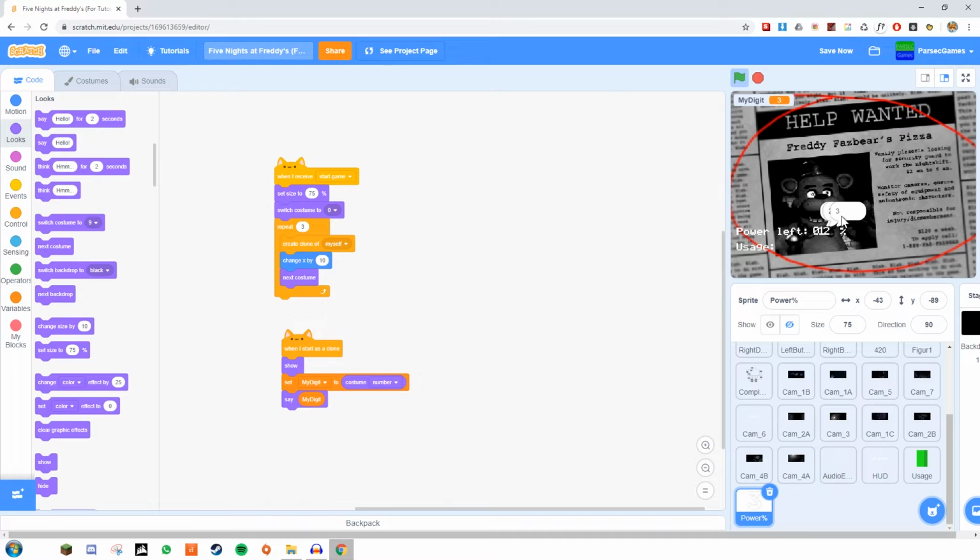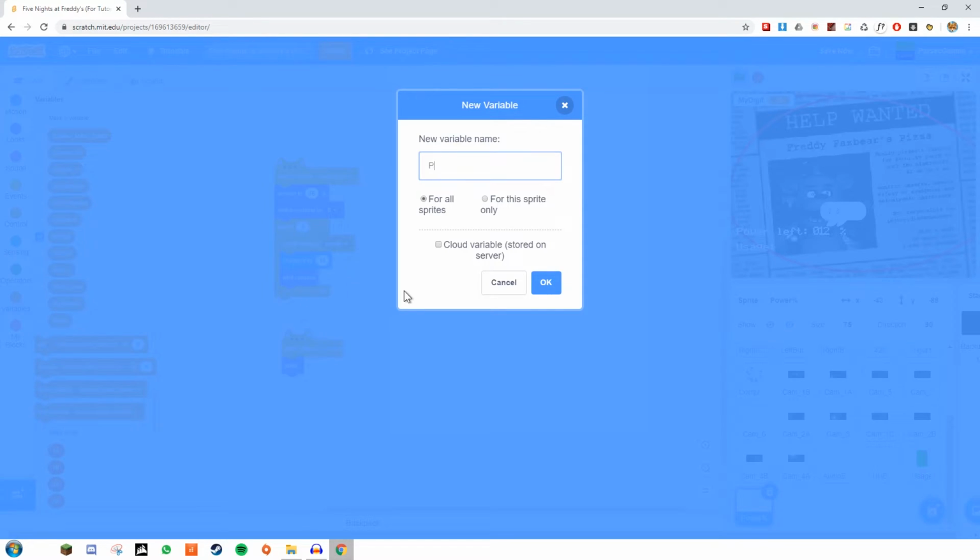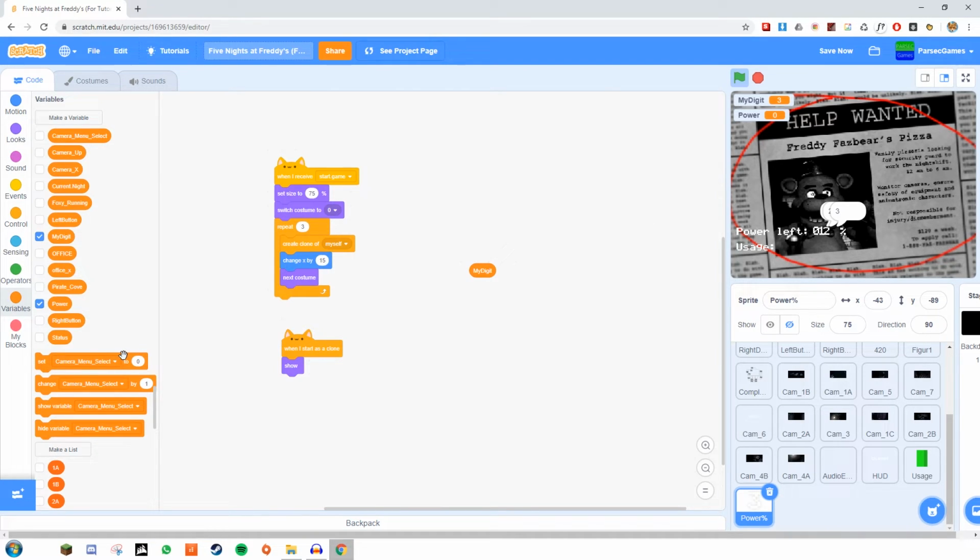And now you can see, first of all, we need to add in more space actually. And second of all, you can see that the third one says 3, the second one says 2, and the first one says 1. And we're going to use this myDigit here so that it knows which part of the power variable, which we're going to make, it has to access.